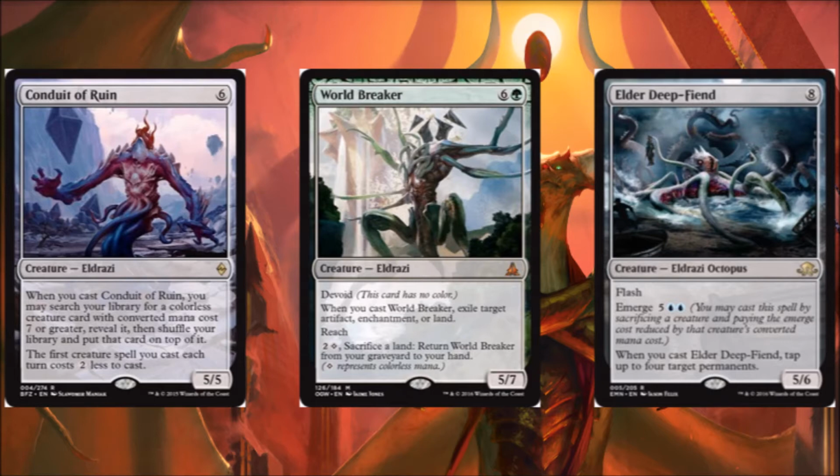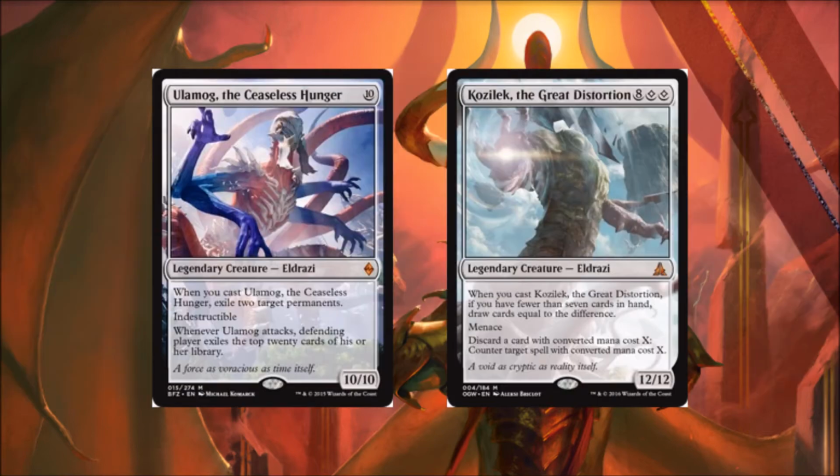Then we've got a couple of Elder Deep-Fiends. I thought these were good enough to merit a 2-of because they come in handy in so many situations. They help you tap out your opponent's board, and they can emerge out of smaller creatures if necessary.